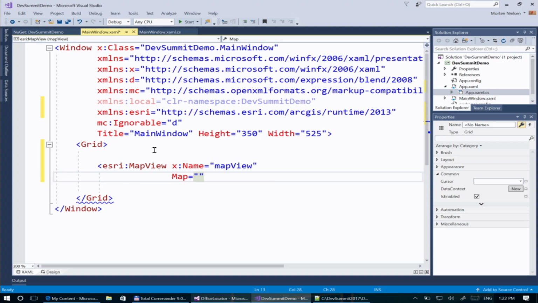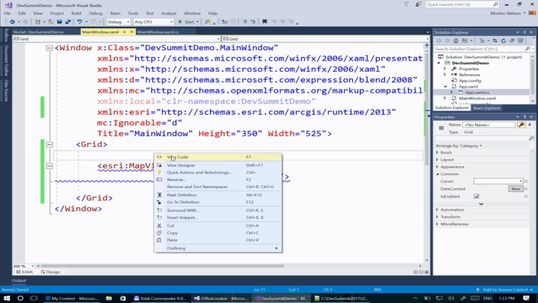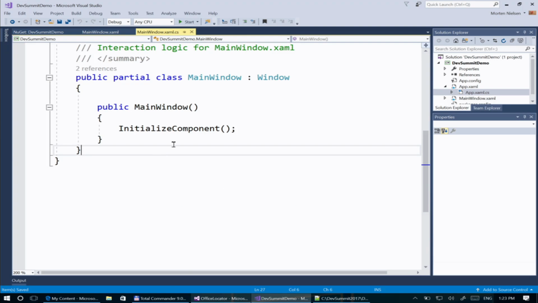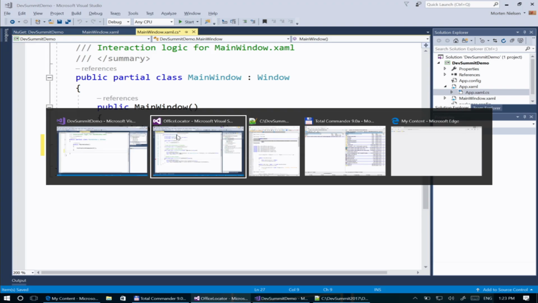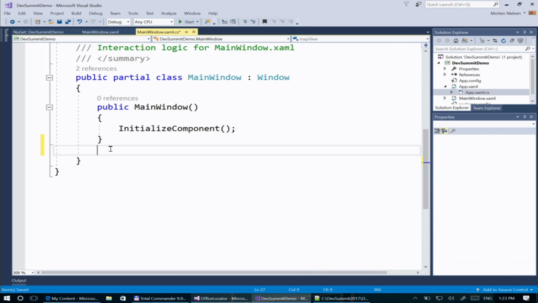I'm going to set the map to, I'm actually just going to use some MVVM style coding. So I'm just going to bind to a map property that we'll create in a second. And I'm getting a funky squiggle that doesn't mean anything right now. That happens once in a while for me on this machine. Anyway. Let me just quickly create a little property here.